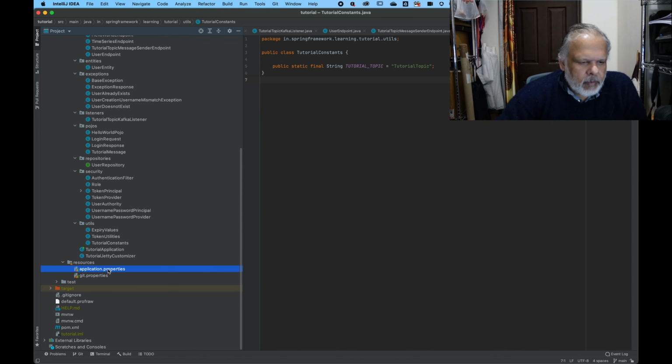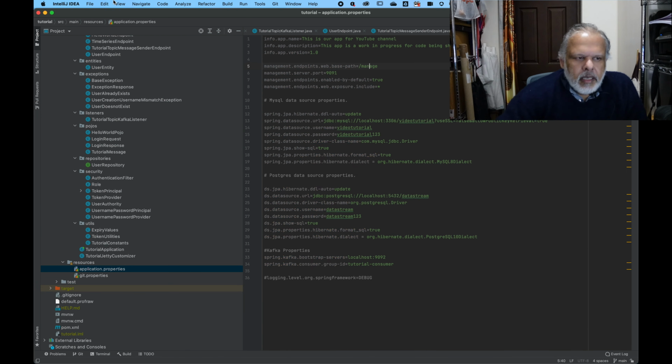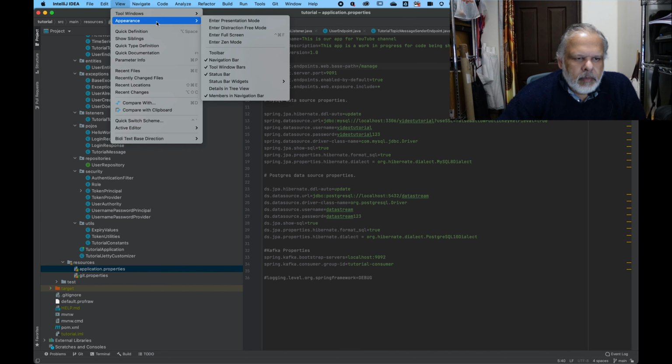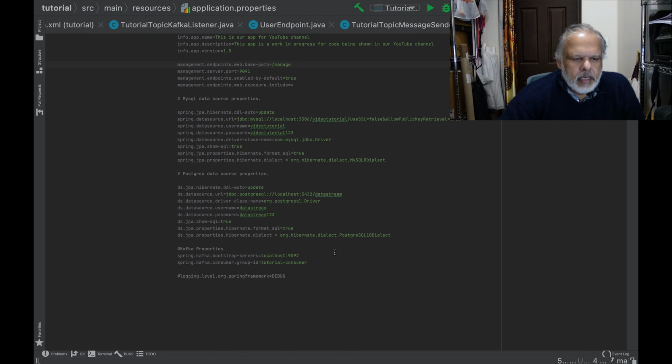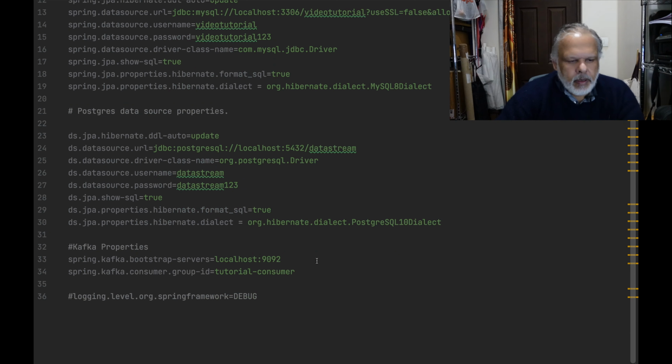First, let's go into our application properties file, and we define some properties there. So we had already defined these Bootstrap servers and a consumer group ID. So let's say we have two topics.